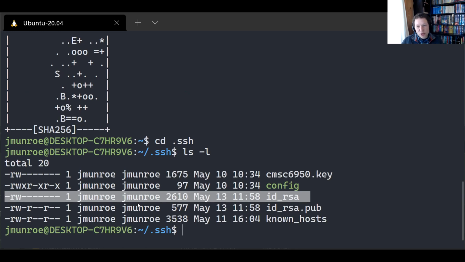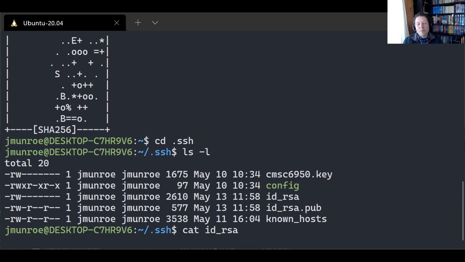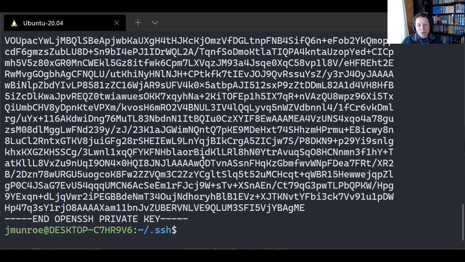You don't give it to another computer. You don't tell anybody about it. It is the mathematical number that is your secret. Now, I'll change this after this class, so I don't need to worry about it. I just created it. I will show you my private key. I said, don't worry, it doesn't actually connect to anything at all, so I'm not worried about it. Here is my private key.